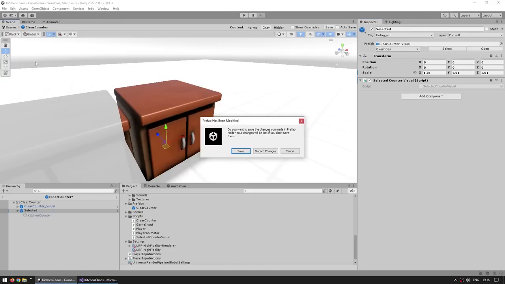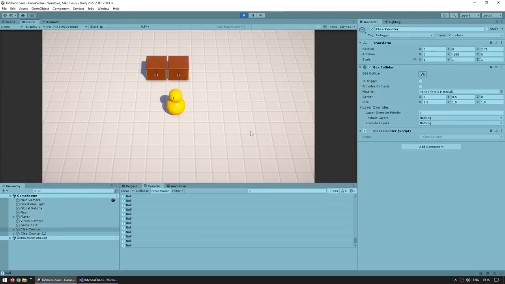Back in the editor, let's go back into scenes. Let's make sure to save the prefab. Make sure the script was attached, save it, and let's hit play. And right now, if I'm down here, yep, there you go, we've got null. And as I approach, yep, there you go, that one is a clear counter. And if I move towards this one, yep, it's that one. Okay, so basically we are keeping track of the currently selected counter.